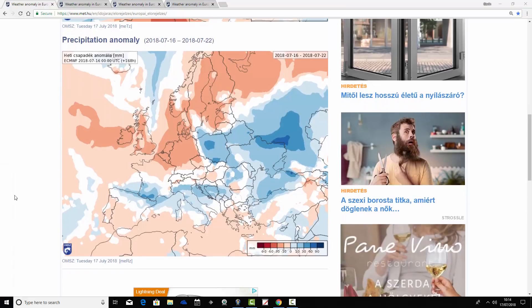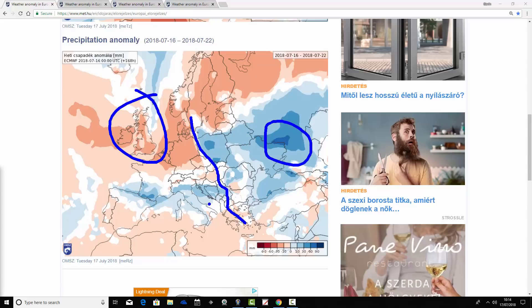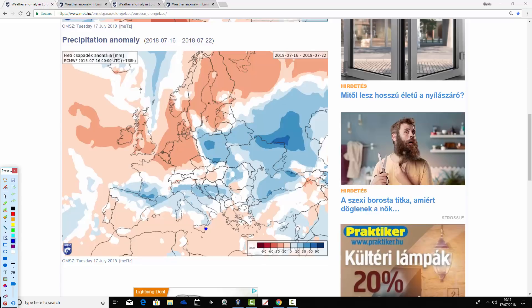Precipitation-wise, where it's warmest it's also driest. Much of Scandinavia is coming out with a very dry week as the high pressure sits over them. Down to Germany, Denmark, Belgium, Holland, and northern France — drier than average conditions. The UK and Ireland are also coming out with another drier than average week. Down towards southern and eastern Europe, there's a swathe of more unsettled, wetter than average conditions across the eastern part of Europe towards the Black Sea and into southern parts of Russia. Over towards Italy and around the Pyrenees and southern France, it's also a little bit wetter than average.